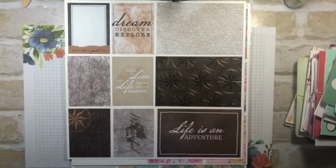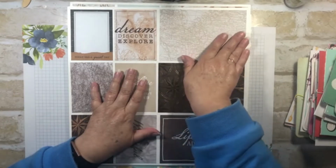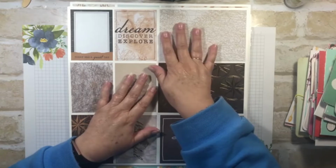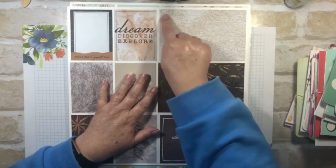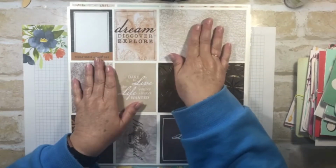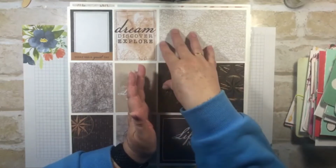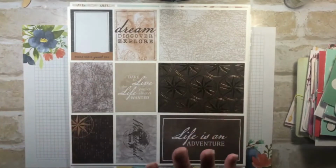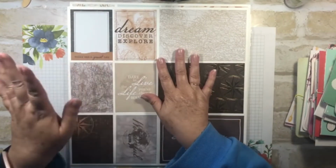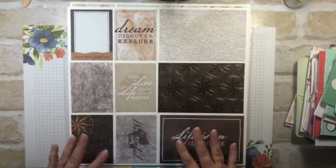And also, when you're using a page like this, don't think that because I've got this nice piece here, I'm going to use it as my photo mat, so my photo has to be here and just a little bit smaller than the mat so I can see that around it. You don't have to put your photos there. Your photos can be portrait here and portrait there, or landscape here and landscape there, or however you want to arrange it. Don't look at this as a grid, in that you have to place your photos in these places or these places. Just look at it as patterned paper.